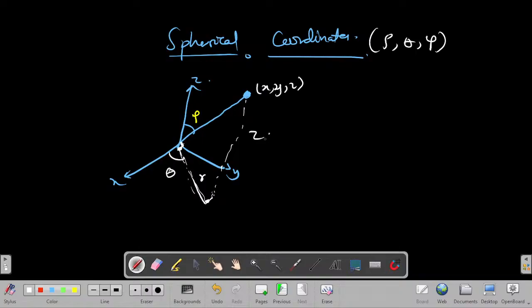So the difference here is that the distance from our origin to the point, which is the spatial radius, is called rho. Therefore, the three parameters that define a spherical coordinate are rho, the spatial radius, and phi, the spatial angle the point makes with z. Not theta. Theta is with the xy axis.